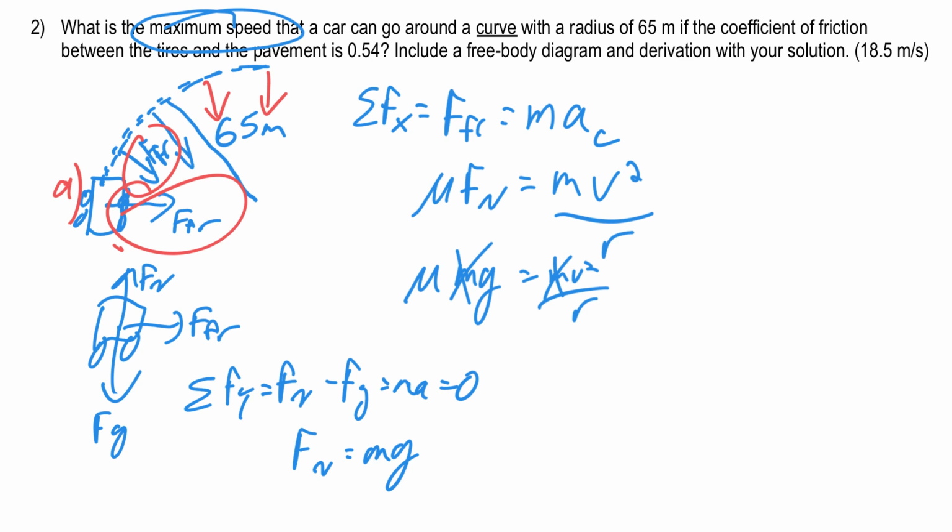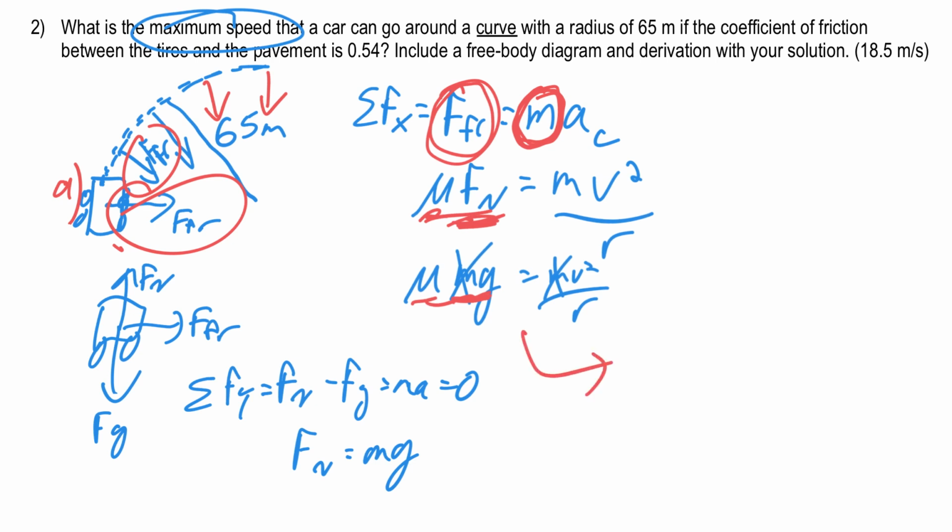It's not irrelevant. Let me explain conceptually. If we have a bigger mass car, it means that we need more friction to go around the turn, right? The bigger the car, the more force it needs to move it. However, if we have a bigger car, that means the normal force is greater. And if the normal force is greater, then the friction is greater, right? And so those two terms cancel out. We need more force, but we have more force. And therefore, they just cancel each other out.